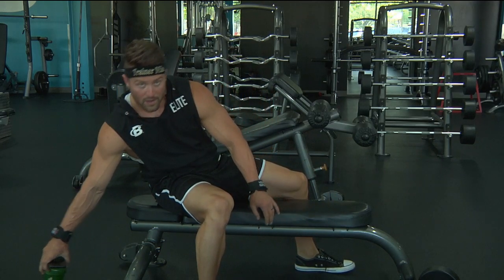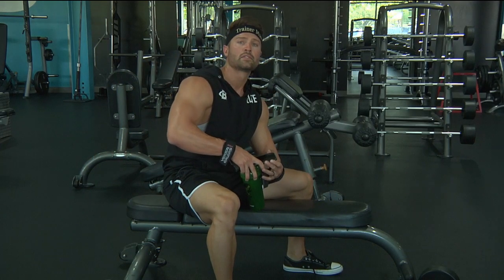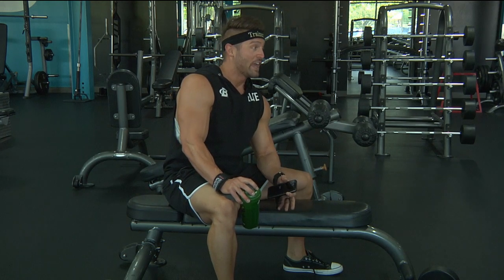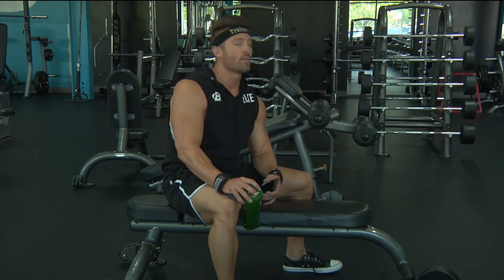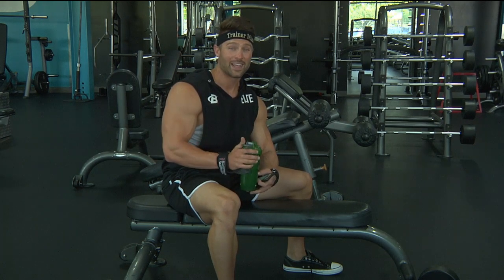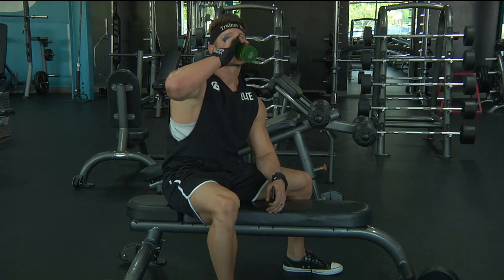Great point on the head positioning. I've been doing them wrong. Yeah, the head positioning is big here, guys. If you don't allow a little room for some of that extension of the cervical spine, it can put you in a position where you really hurt your neck doing this kind of movement.